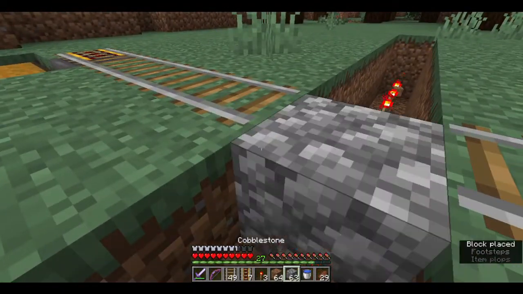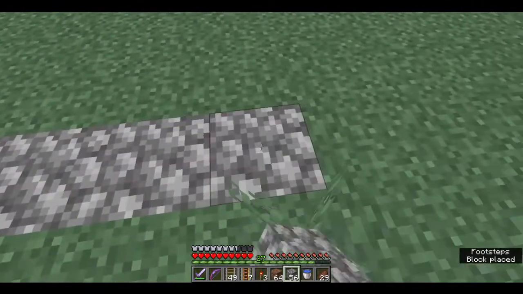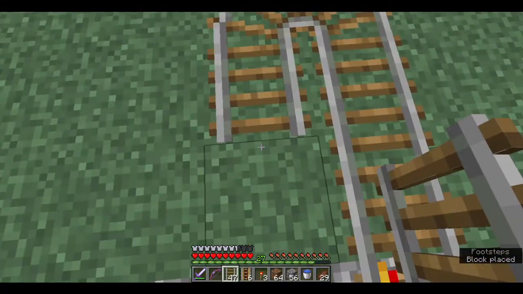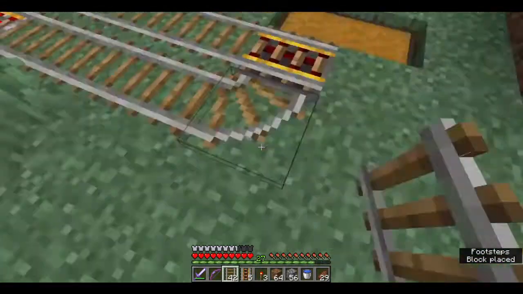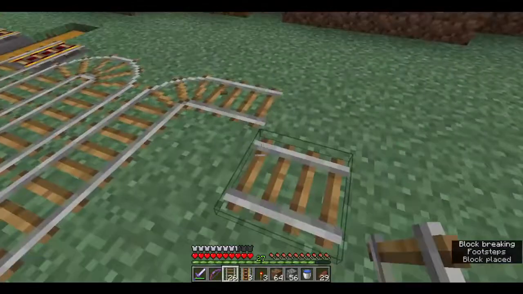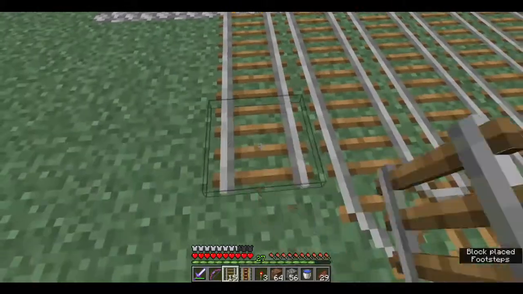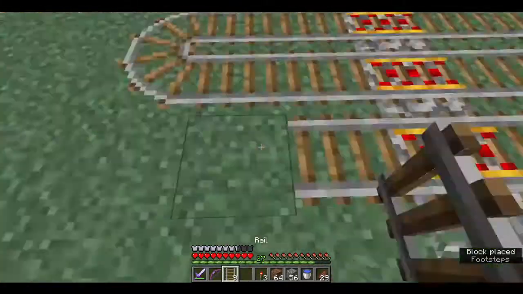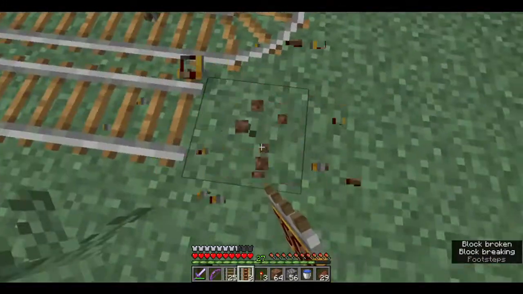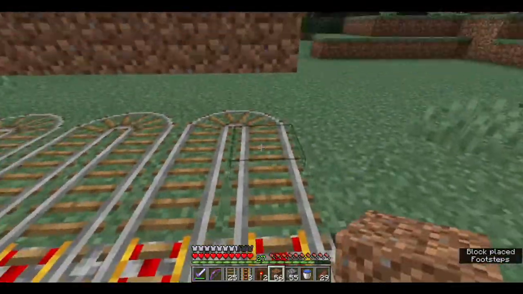And now I'm going to place some cobblestone just to make it really obvious where I've put the redstone torches. And then we'll place the rest of the rails. And at the end, we put one more powered rail. So we just need to remember to put the torch below it. And now we cover it all in dirt.